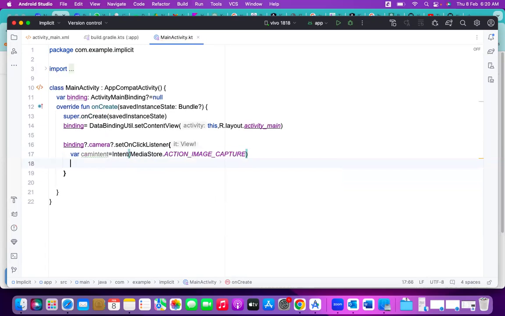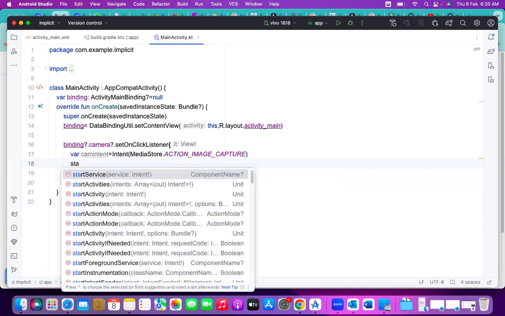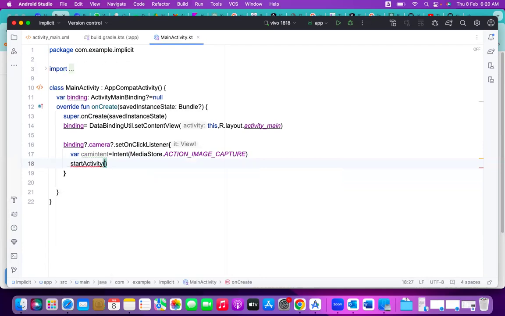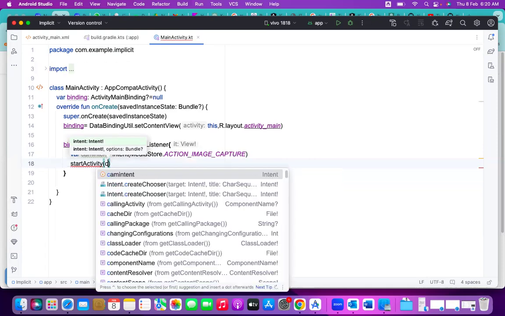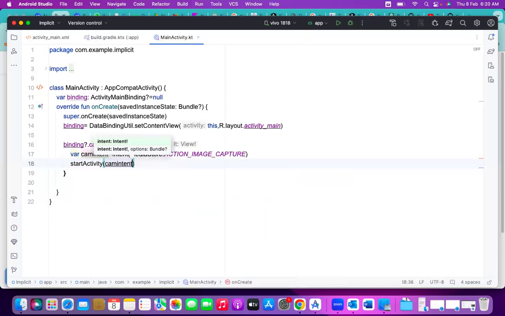That's it. So then next start activity of cam intent. So start activity of cam intent. Right.